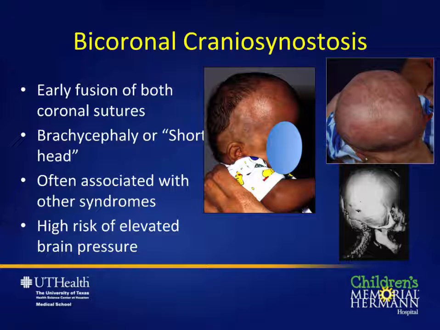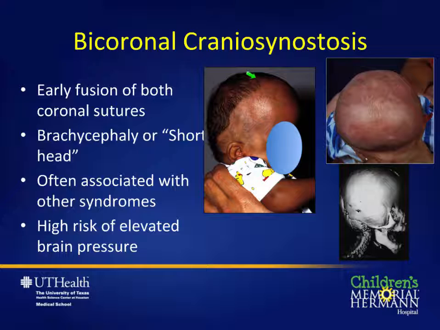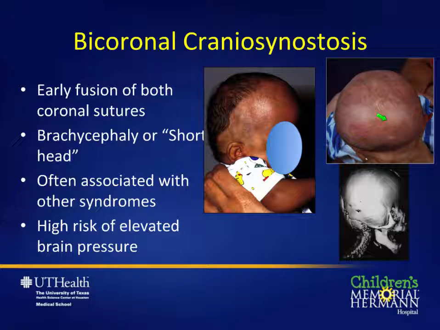When the coronal suture abnormally fuses on both sides it's called bicoronal craniosynostosis, otherwise known as brachycephaly — short head. This condition is most often associated with other syndromes. These children are at high risk for elevations in brain pressure. The head is abnormally short when looked at from the side, and from the top it is wider but not long enough. The lateral view shows the very characteristic picture of brachycephaly.